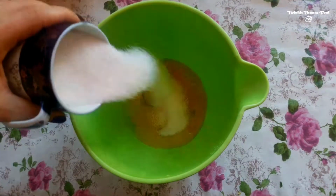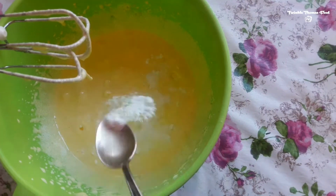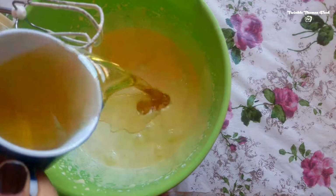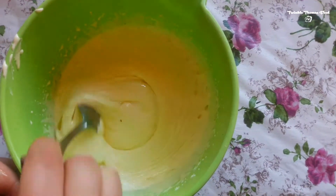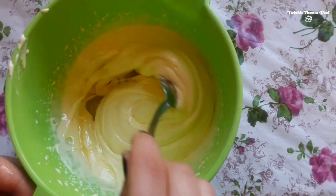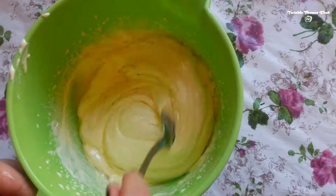Now we are going to add 1 cup of sugar and mix it. Later we're adding 1 teaspoon of salt and 1 cup of olive oil or butter, depending on what you have on your hands. Mix it properly.